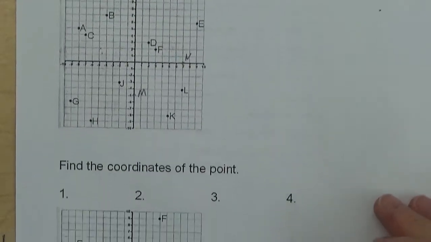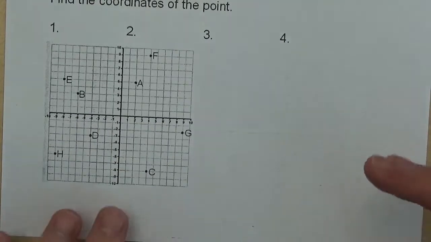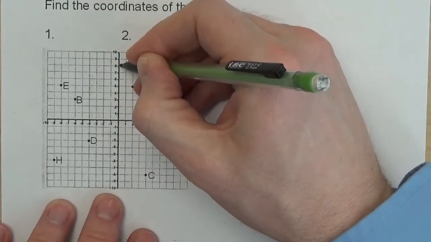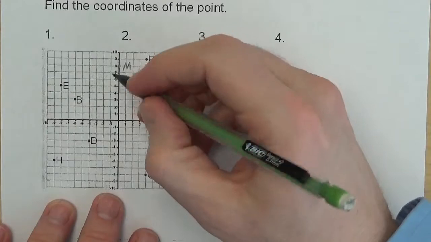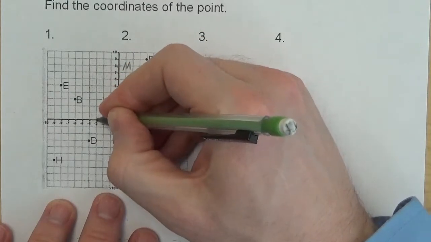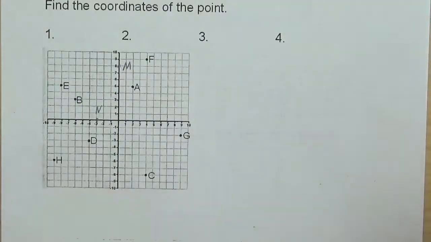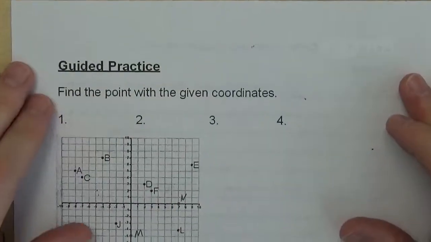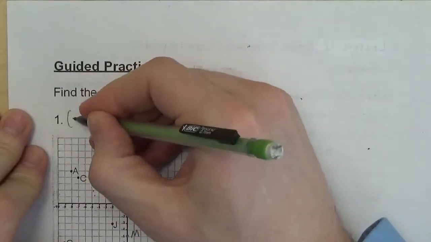And then go ahead and drop down to this one here, and I want you to add a couple more similar to that. Let's go to the y-axis right here at 8. Put a point there and label that M. And then let's go to -3 on the x-axis and label that one N. It's going to give us a few more points to work with here, and going to give us a little more variety with these. So, all right, number 1 is 2, 3.